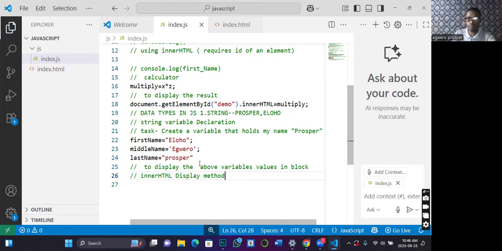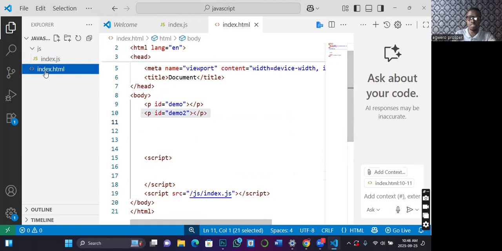So the first step is go to your HTML file and create an element with an ID. Write these steps. Go to the HTML file and create an element with an ID, demo.